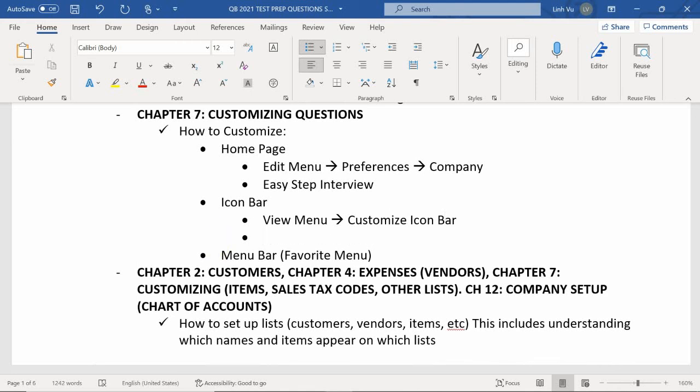Okay. All right, and then of course you can customize your icon bar. In this case, not how, but what can you do to customize it?